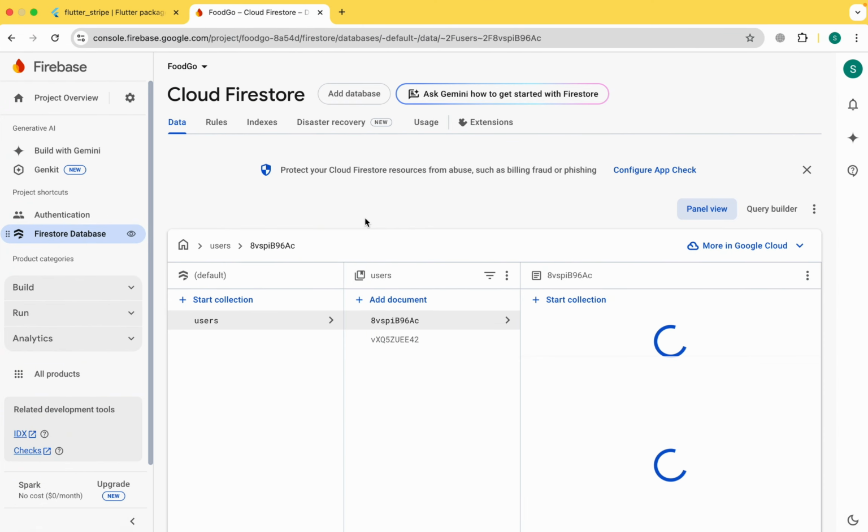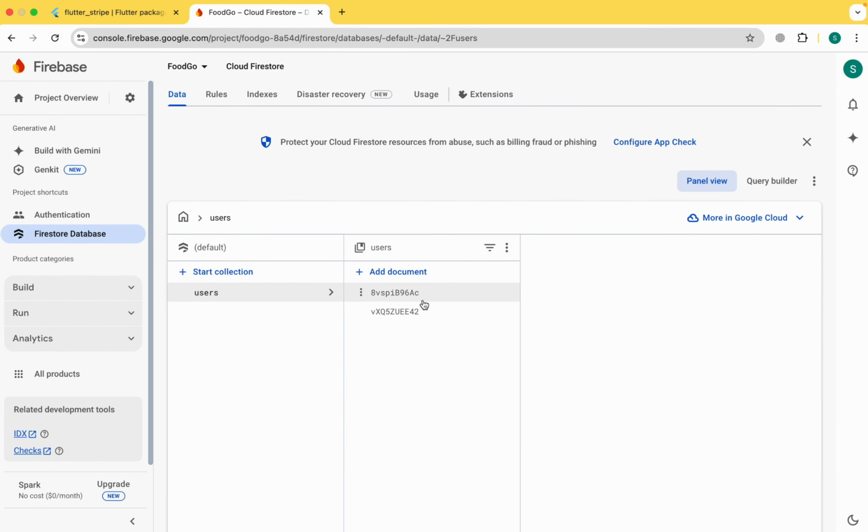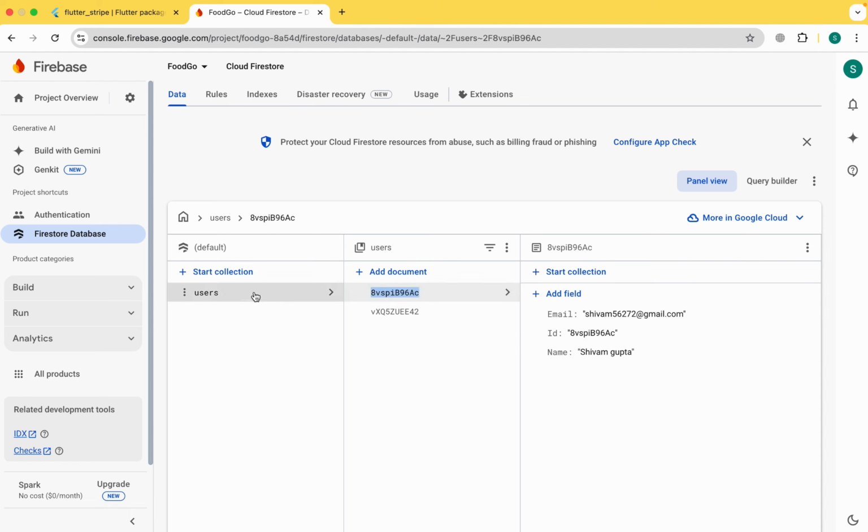So here when we move to the Firebase, you can see that this is the users collection and this is the unique ID that we have given to the users. So we'll move to the users collection, then to the specific document, like which user has ordered the food, and then in the order collection, like we are going to create one more collection which is orders, and in the orders I'm going to show all the orders that the specific user has done. I hope it is very clear.